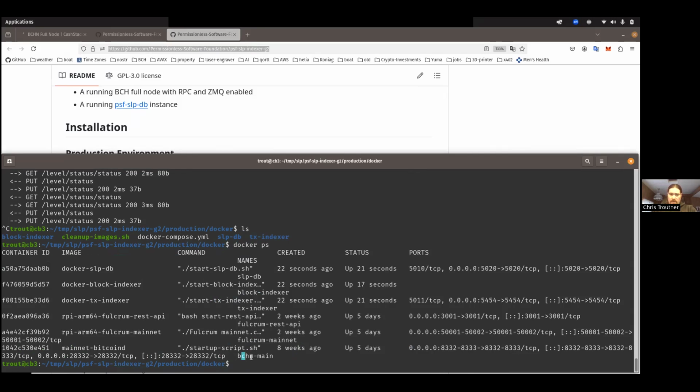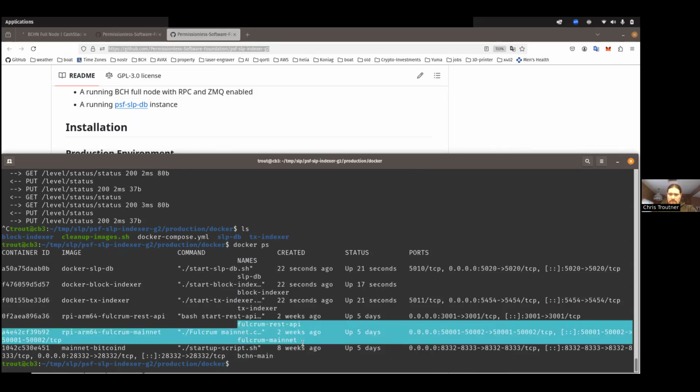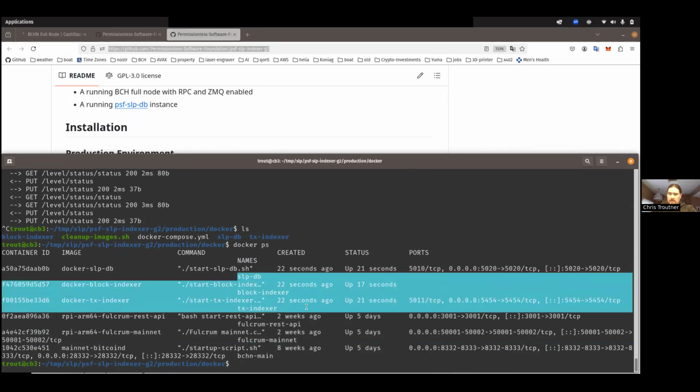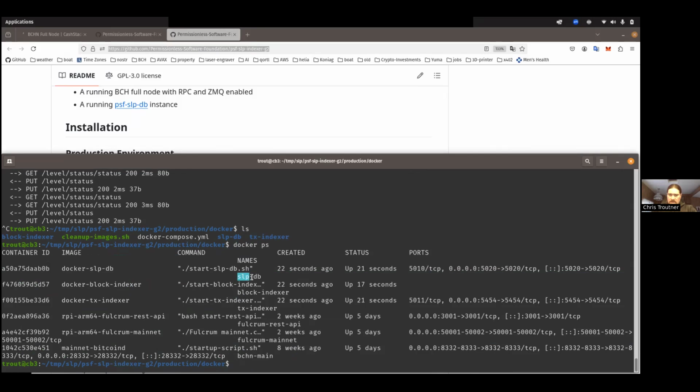We have our full node, we have the two Fulcrum indexer containers, and we have our three SLP token containers. Like I said, SLPDB is just a LevelDB database wrapped around a REST API. It manages the actual database, and then the block indexer and transaction indexer talk to the full node and upload metadata to the level database.